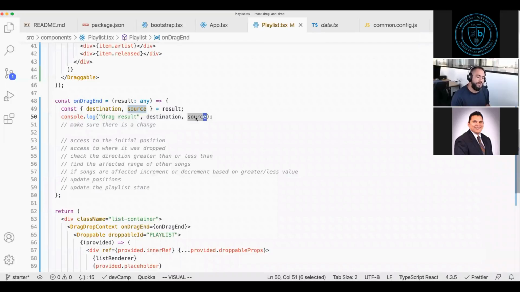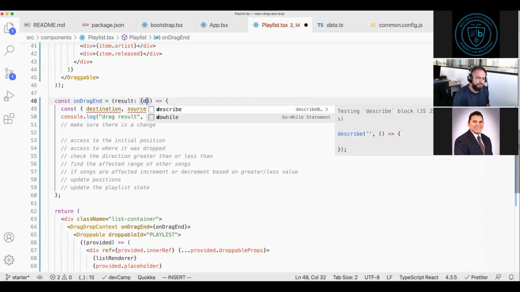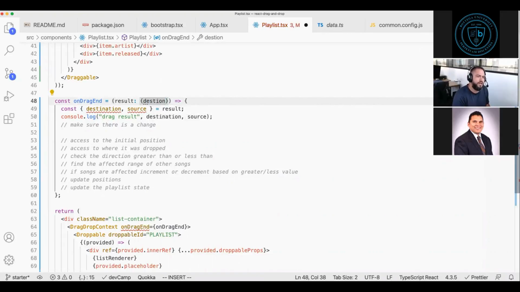Now, if you're building this in TypeScript for a production application, what you would do is take that entire result and create a type. So right now, we're not helping ourselves out with TypeScript at all, because I'm just using any. But if you created a destination type and listed out the attributes inside there, then we'd have some really nice autocomplete here.